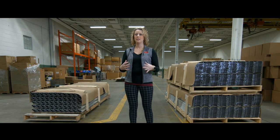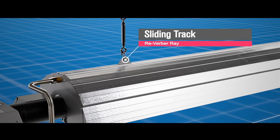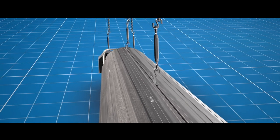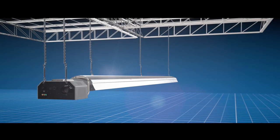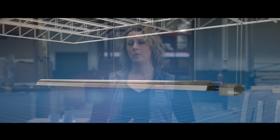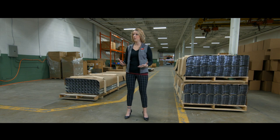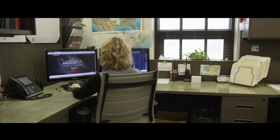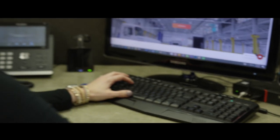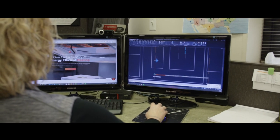The heater comes with a sliding track system for its reflector. Rather than having to add onto your structure to make those hanging points be met, you can now adjust those hanging points to actually adhere to the structure itself. With me being in the sales department, I'm often having to ask additional questions because I don't know what the space is going to entail. I have now opened up the world of where I can put those heaters without having to know all that information up front.